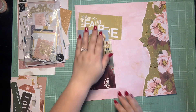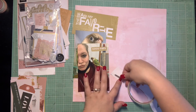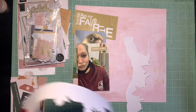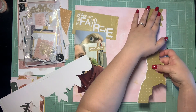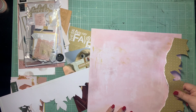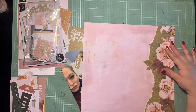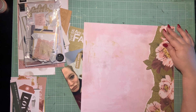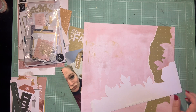I'll admit I kind of forget about my recipe at one point. I finished my page, took my photos, and then I realized I forgot one of the recipe items — which is embarrassing because I picked them. So you will see where I go back in and add the final thing. I just got so excited playing with this new paper pad and getting inspired with this color scheme, which I don't work with a lot, that I kind of just started doing my own thing and forgot.